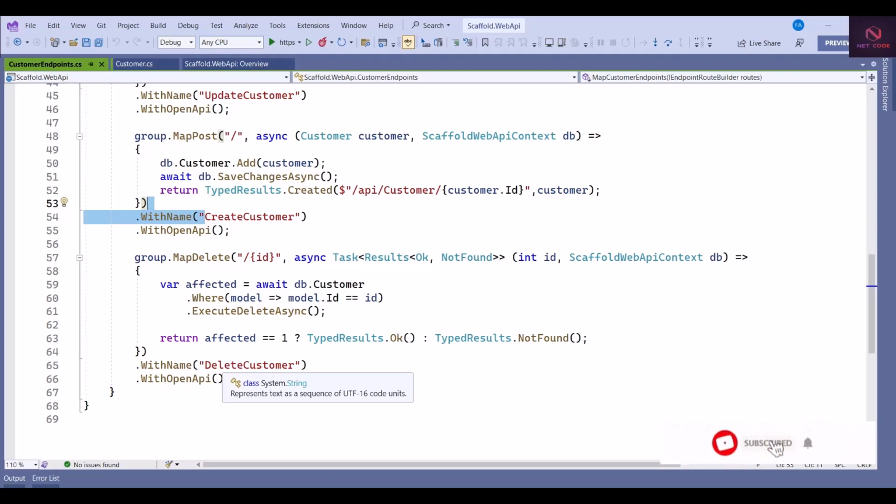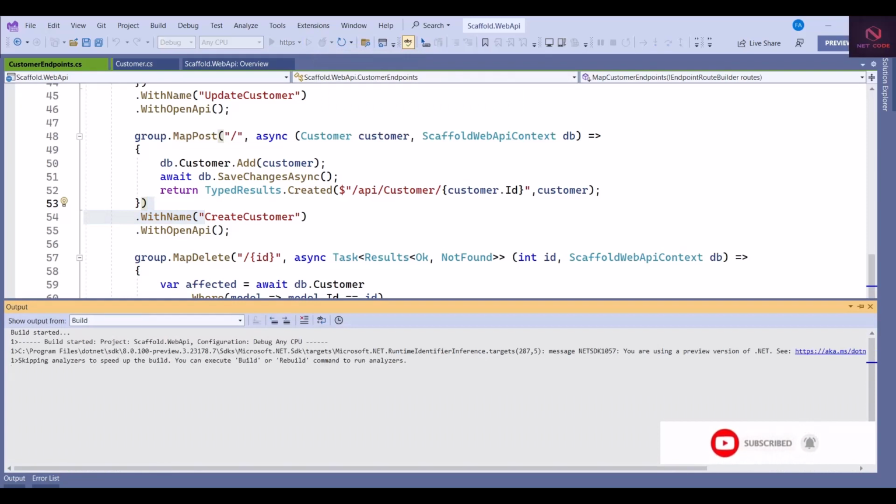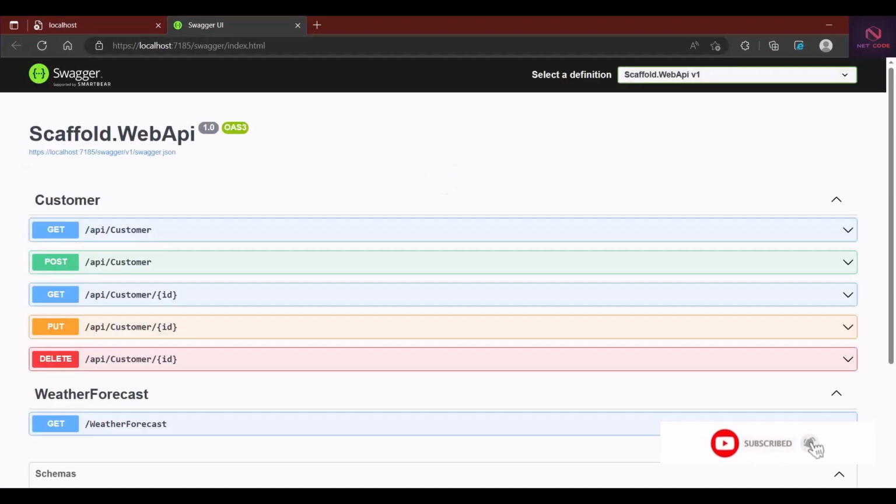Okay, now you are done with this. What can we do again? We can run this application, but when you run it, we're going to have some slight issues here. Let's try this and see. So I'm going to click on this to run this application. Then we see what's going to happen next. So I am running it, and that is the browser here. It's going to open up. It is opening. Good. So you will see we have all the endpoints here.